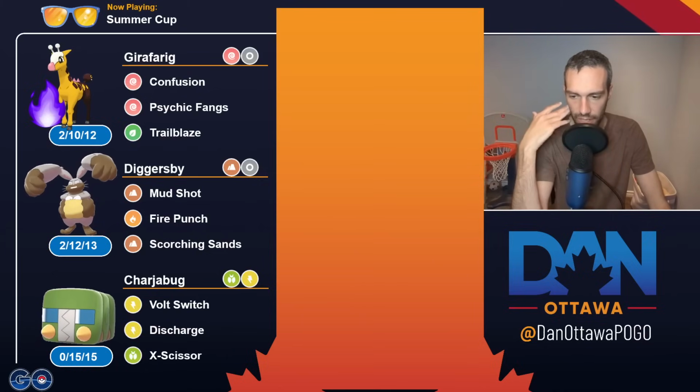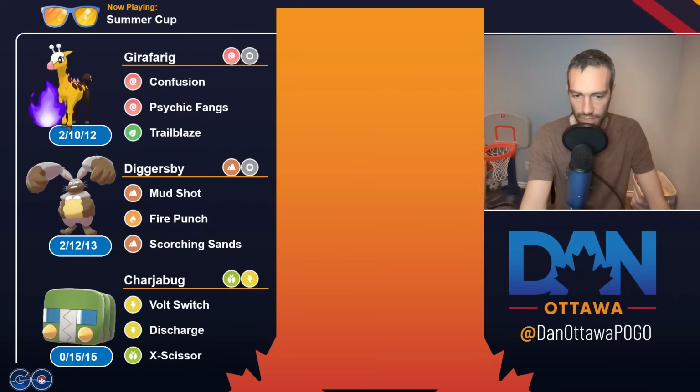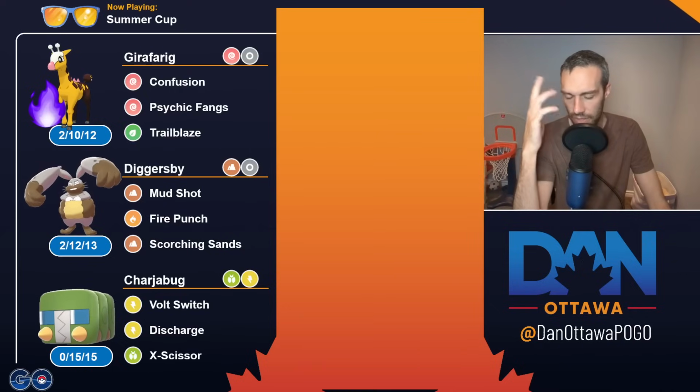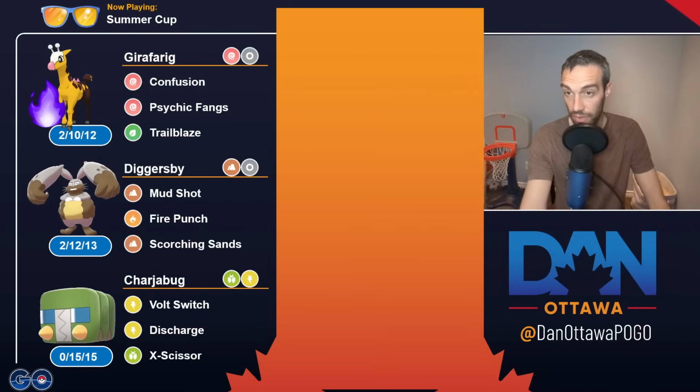So I tested it out. Like Diggersby, but I liked Shadow Giraffe more, quite honestly, and that's why I'm using it again on another team. But I do have a Swampert team in between because I've seen so many Whiscash and Quagsires, and then so many Charge Bugs. I was just like, Swampert actually may be better here than those two. So let's just try Swampert.